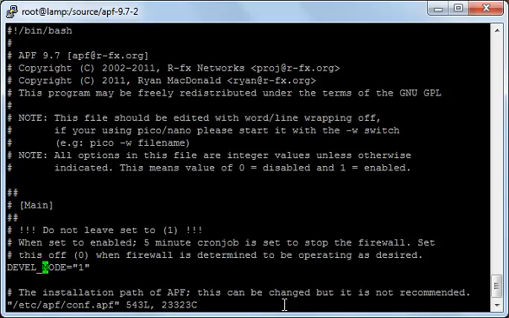This way, if some rule blocked you from accessing the server, you can get back after 5 minutes. After you have tested the firewall, make it active by disabling the devel mode, and to disable it I will change this one to 0.